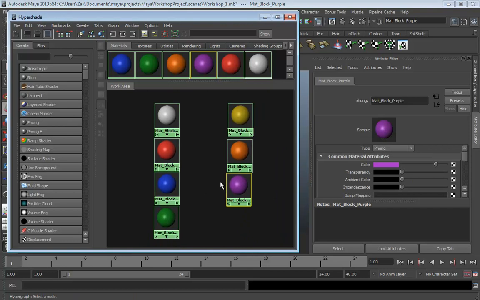Okay, so what I want to do is double check anybody who's still following along. Just update your ready status to let me know that you've got all of your materials all set up.